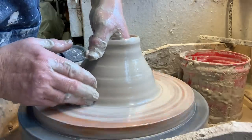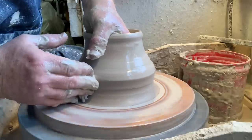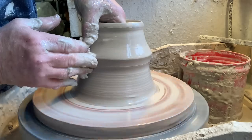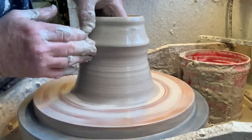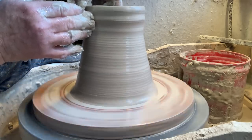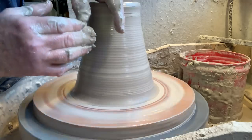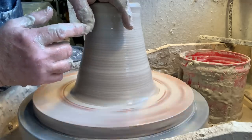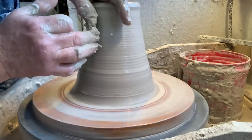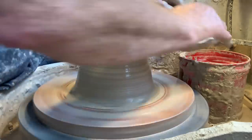Do the same type of thing again. Pressure, fingertips push together. Build a little lump above your fingers, and then you chase that lump in the wet clay all the way to the top. One of the dangers of doing a pull like that is if you bring your thumb and make it touch the clay, it dries the clay before your fingers get to it. So make sure when you're doing that, my thumb is holding my finger, but it's not touching the clay up there.